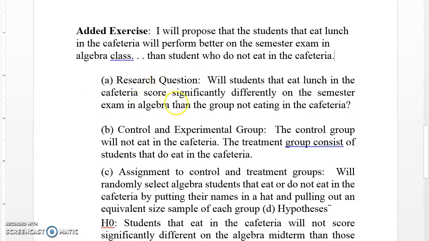Okay, research question. Will students that eat lunch in the cafeteria score significantly differently on the semester exam in algebra than the group not eating in the cafeteria? Now, you notice I said students that eat lunch in the cafeteria will score significantly differently, because when we use a two-tailed test, we're not supposed to give an indication that it's going to be greater than or less than, because that 0.05 level doesn't mean the same thing when you're having a two-tailed test.